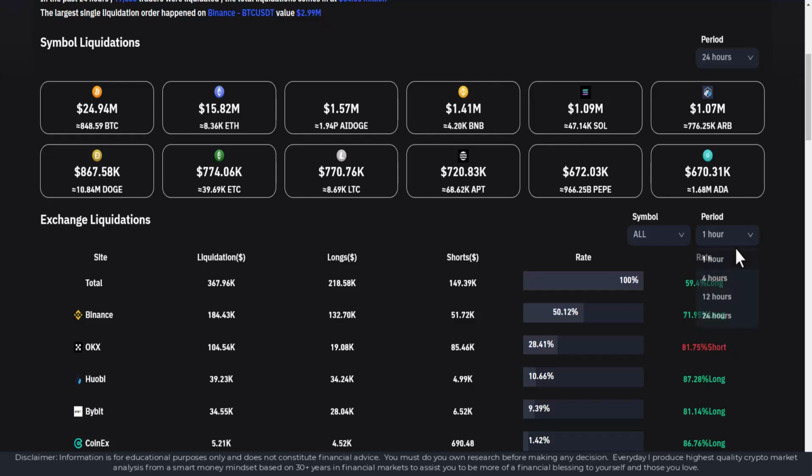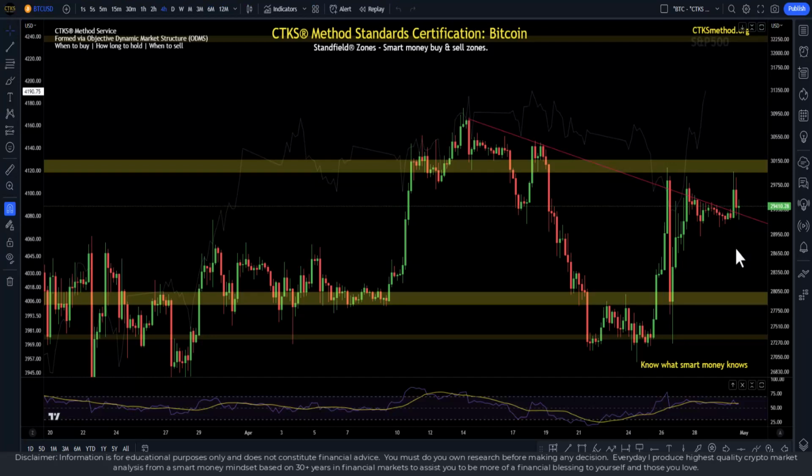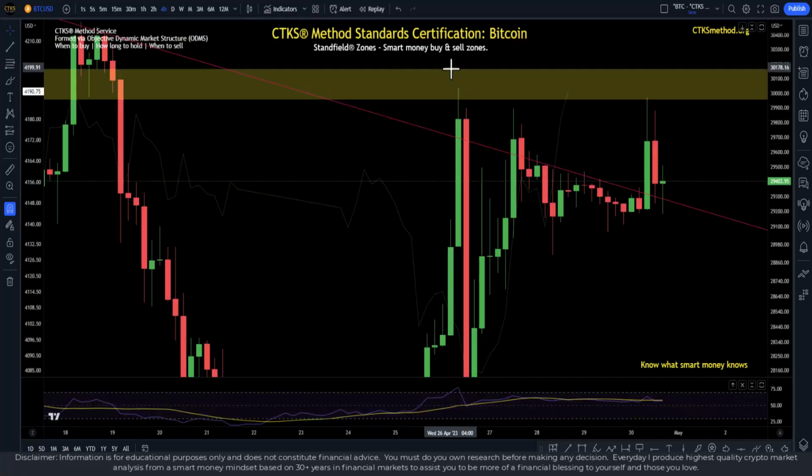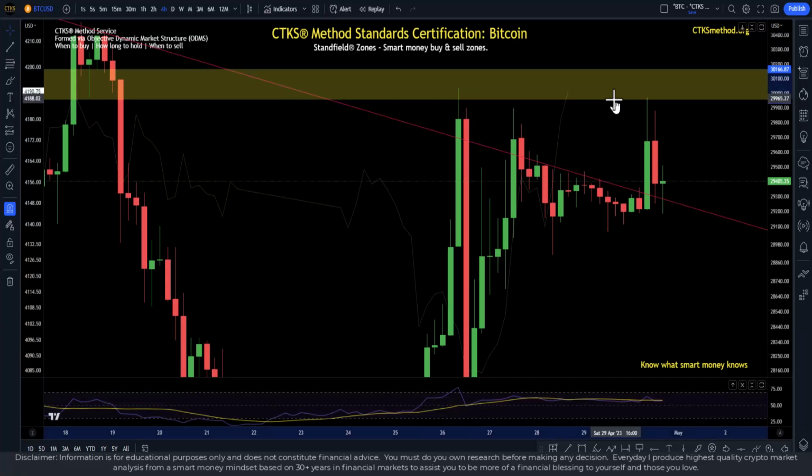What does that mean? It actually means a lot. When the longs get liquidated, that puts negative price momentum into the entire crypto market, especially as we're looking at total liquidations across every single crypto. What do we notice here, and why are we looking at Bitcoin? There's a very good reason that we look at Bitcoin.